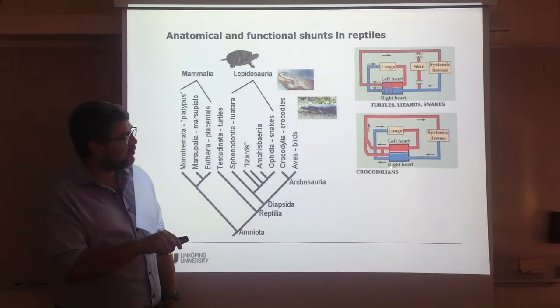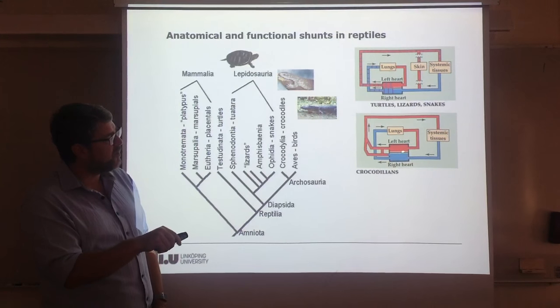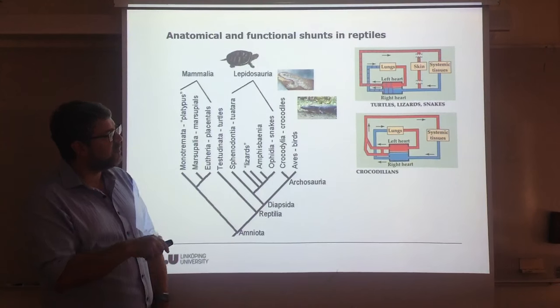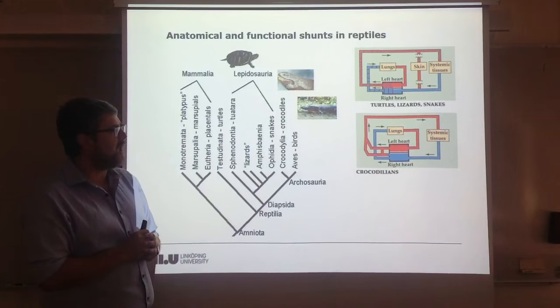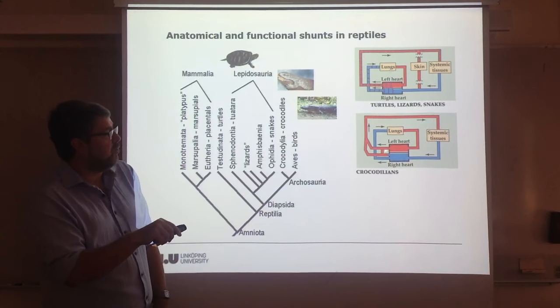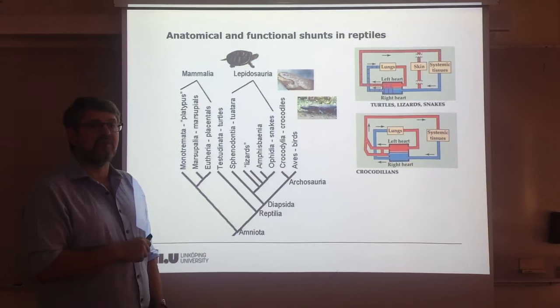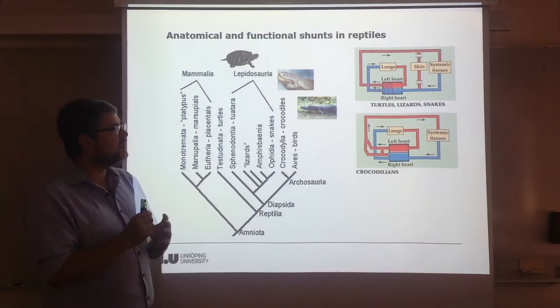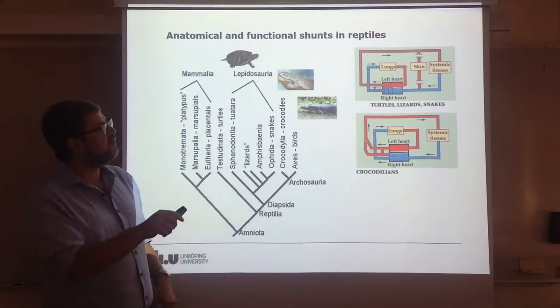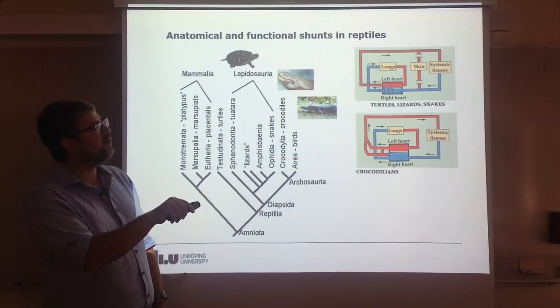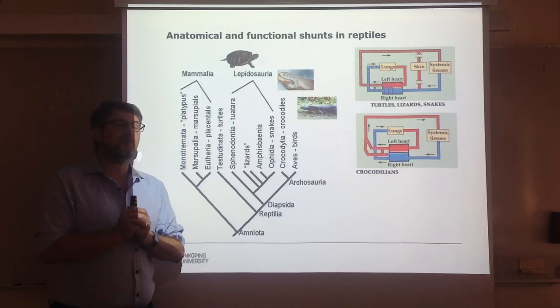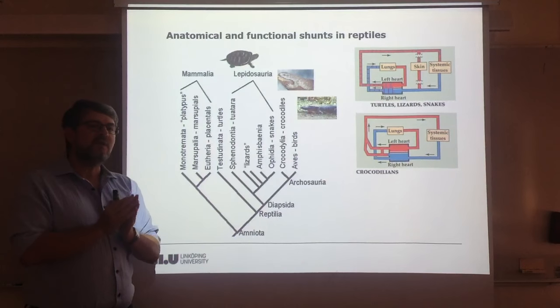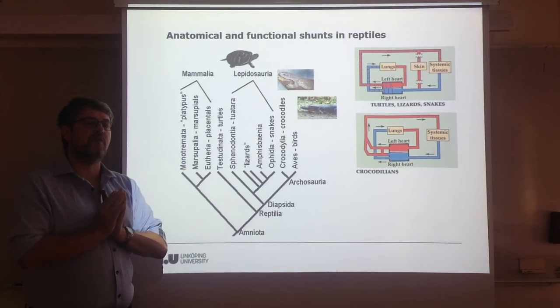In crocodiles, as you see in this graph, there is a full separation between the left and the right side of the heart. There are other avenues for shunting in other locations. I will discuss it in the next lecture, but the heart is fully divided. Versus the situation in turtles, but also lizards and snakes, in which the separation is possible, but as I will present to you later, different species solve this in a different way.